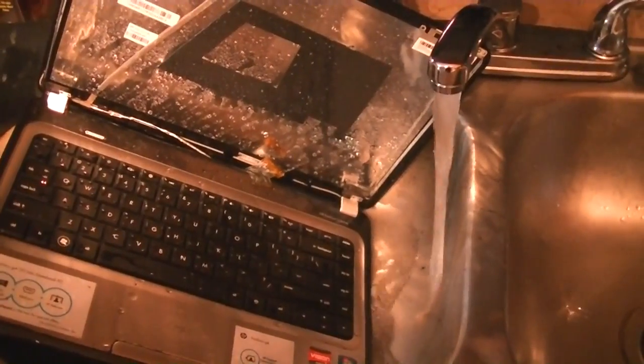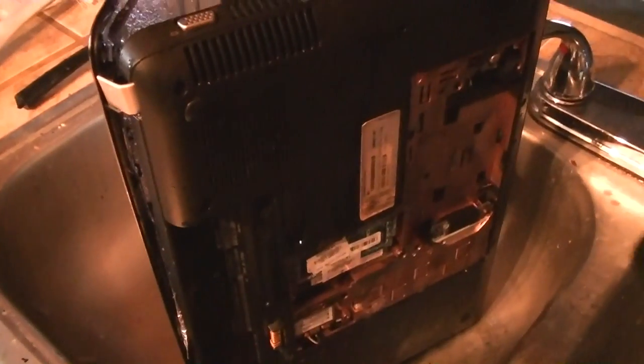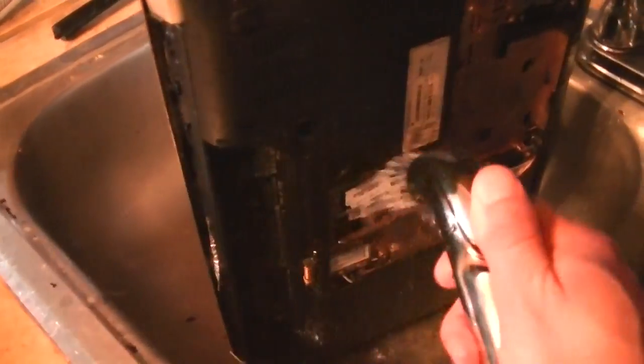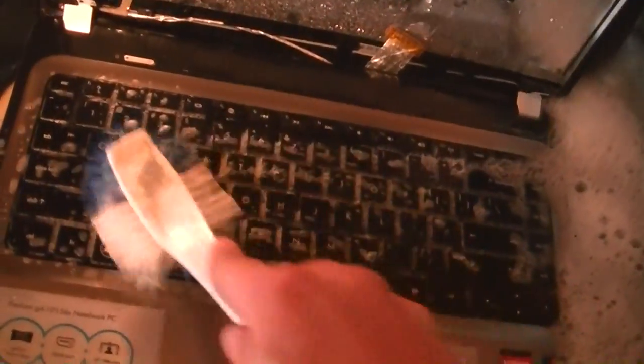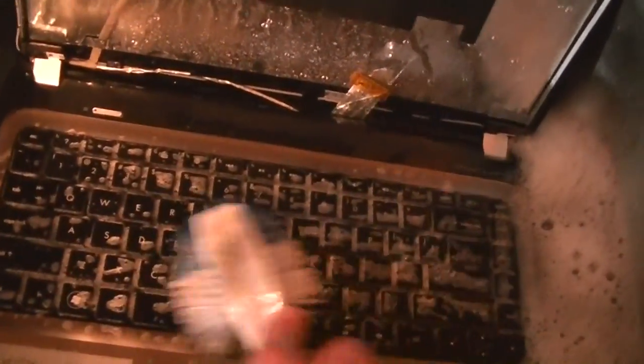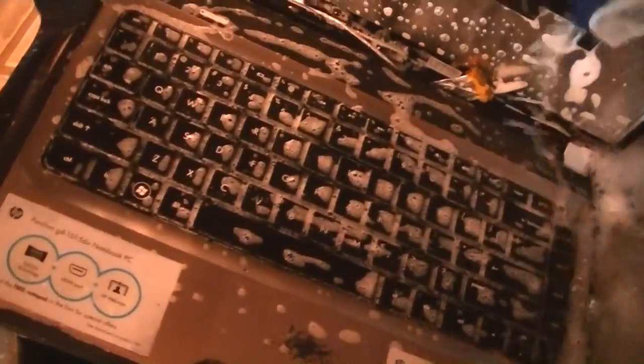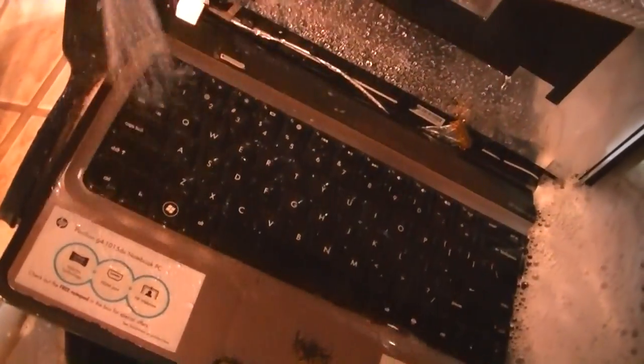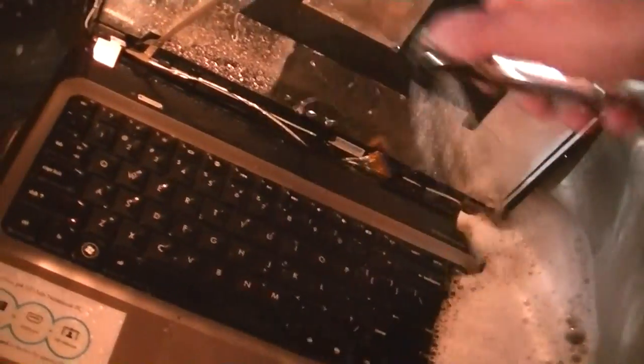I'm going to give this thing a good soaking in the sink here. I'm going to soap it up with some Ajax with a zesty scent of lemon. I'm also going to go ahead and flood this thing with some water to try to clean out whatever's in it. Try to be gentle with this part — I don't want to rip off any of the keys. Of course, some of the stickers may end up becoming victims of the soap, but I guess that's a small price to pay. This is just to get it cleaned up enough so I can get it apart and do a little bit more inspection on it, and then probably throw it in the dishwasher.